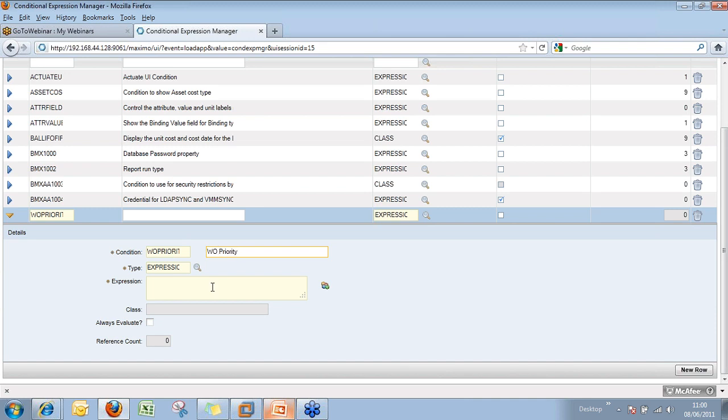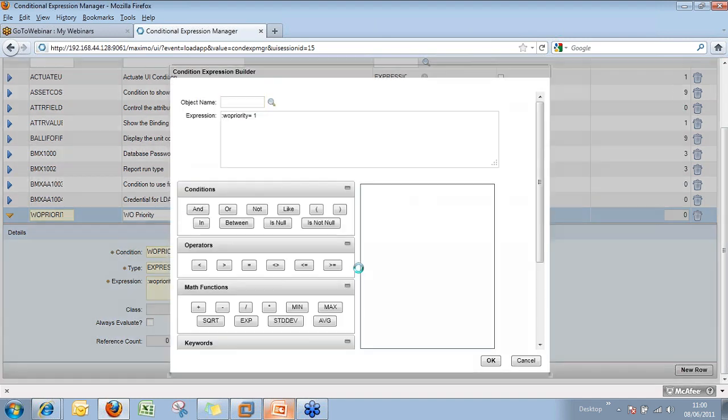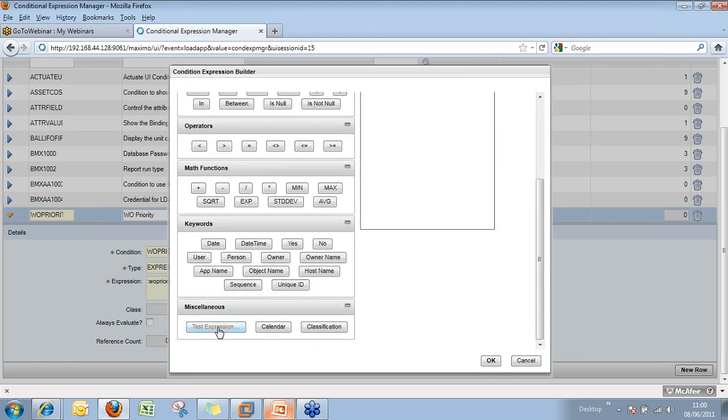Priority, and T is equals to 1. If you're not sure you have written the right code, you can easily go and verify it as a test expression.